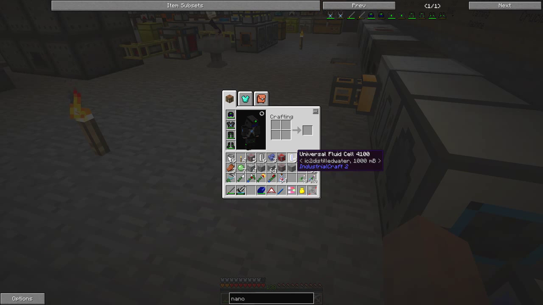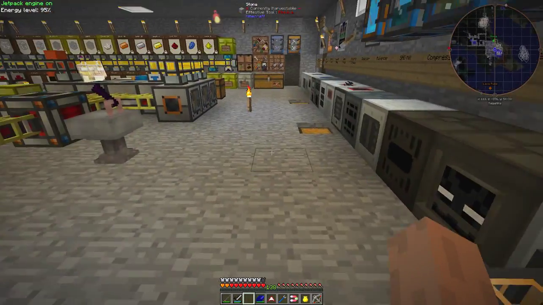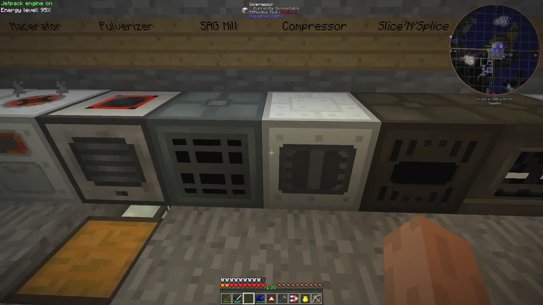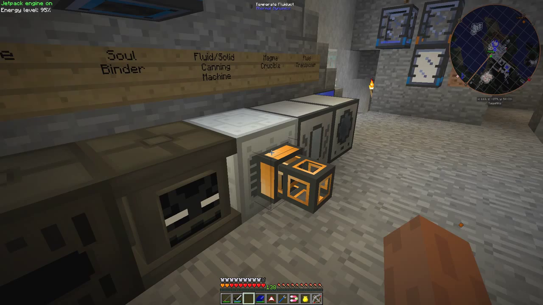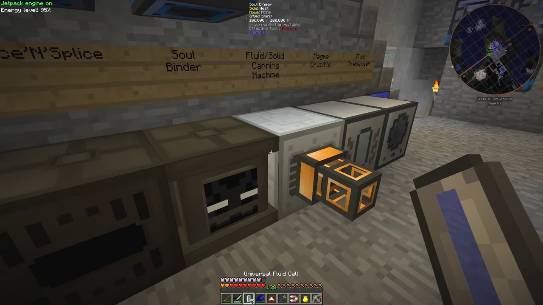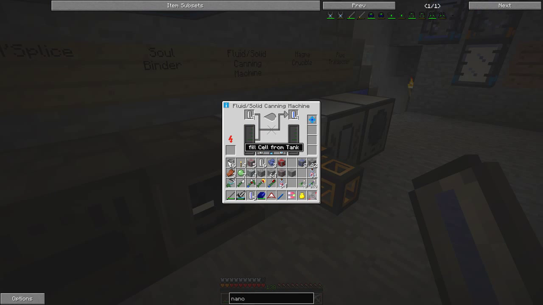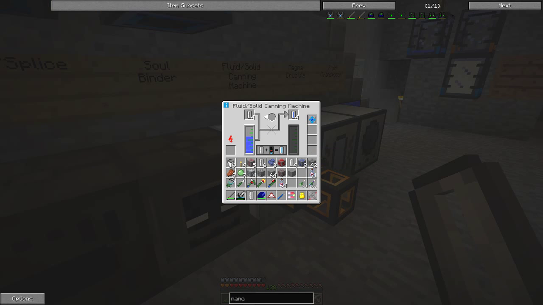And what you can then do with the universal cells is to simply click on the canning machine, if I can find it. Here we are. That's the one with the pipe. So if you shift, where have they gone to? Let's put those down here. If we shift right click on this one. Yeah, just try again. And you see what happens is that the cells go into this tank here. What's happening is it's filling up the distilled water.